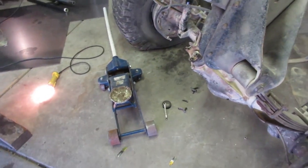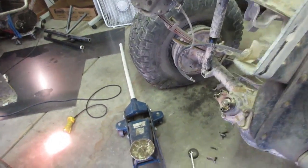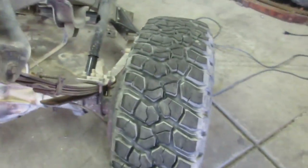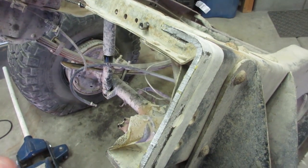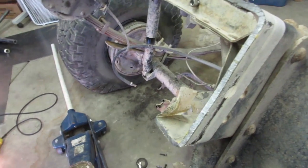You know, I'm not cutting it for a short bed, so I don't have to make sure I'm right at 14 inches or any crap like that. I'm just taking 10 inches out, and those are pretty good. So I'm gonna clean these up. I'm not gonna go too far to where I get out of whack. I'm just gonna clean them up and grind them down a little bit, that way I can get a nice good weld.